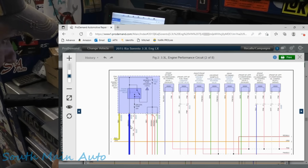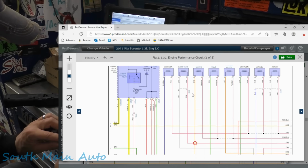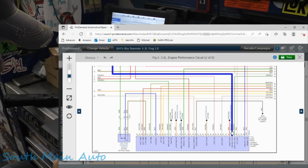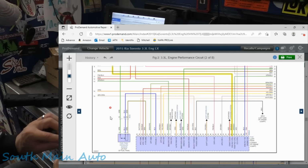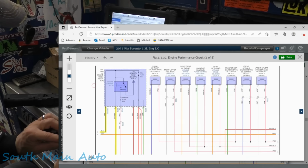And the problem it's having an issue with is this brown and black wire right here. That's the control side that comes all the way down. That should go to the PCM. Yeah, engine control relay. Here we go. PCM, left corner of engine. Essentially what I would assume is that the ECM is not seeing power on this control wire, or its desired state isn't where it should be.